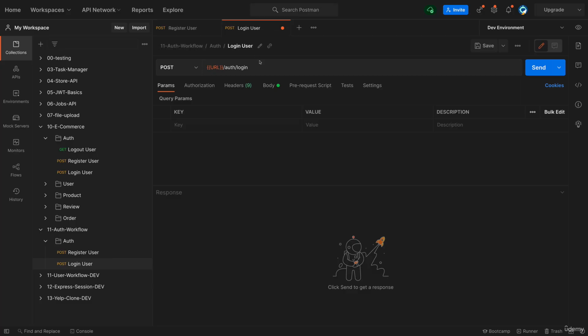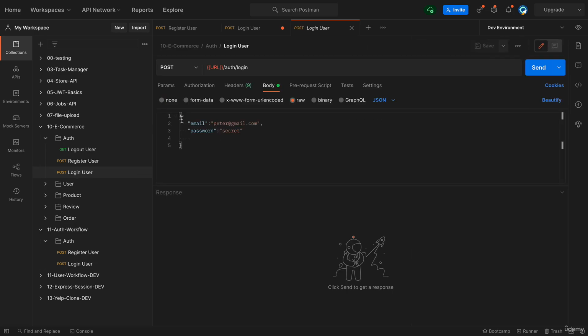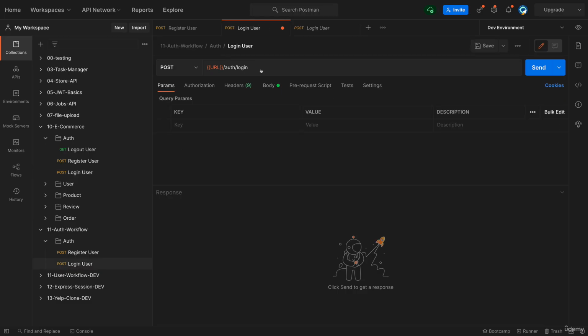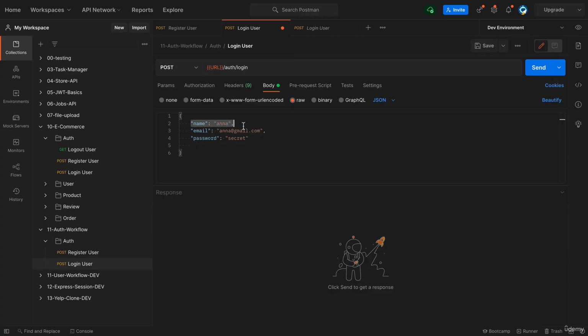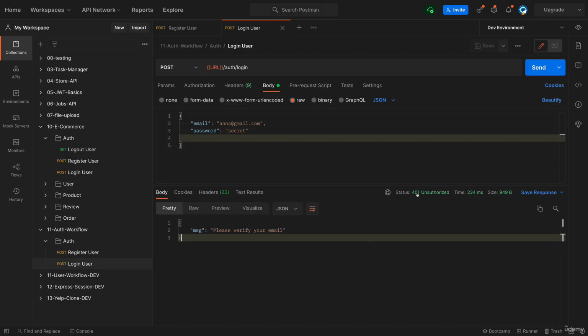Login user. And then when it comes to a body, I'm going to grab pretty much the same thing. Just too lazy to type it out. So login user body. And then, actually I had it already here. My bad. So we don't need the name. We'll save it. We can remove this one. And then once I send, what should be the response? Well, the response should be 401, correct? We send. And yep, we have 401. So now we have successfully restricted the access to our application if the user hasn't verified the email.